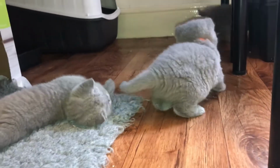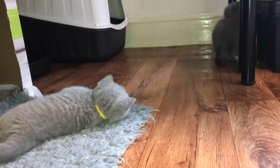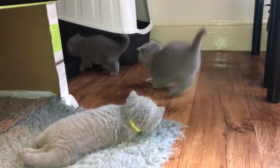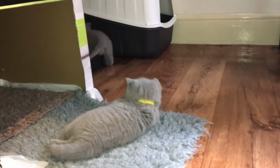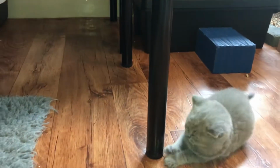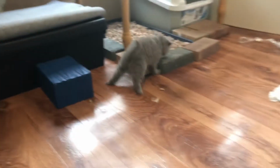And then as time goes by, you'll know which one. Your cat will just use one, and then you can get rid of the rest. At the moment, these kittens started out using them all. And now they're only using that one there right next to Lyra's. Oh, and sometimes the one near the door. So as time goes by, I'll start removing the others. But right now, I want to make it really, really easy for them to get it right.